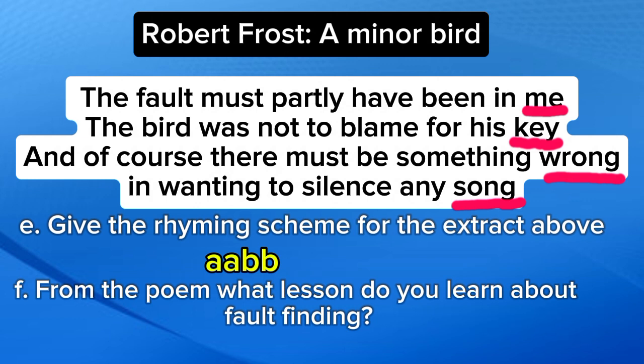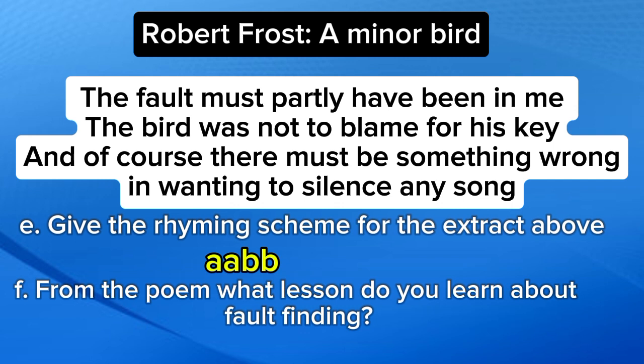Let us move on straight to the question F. From the poem, what lesson do you learn from fault finding? I read the question again. From the poem, what lesson do you learn from fault finding? If you are familiar with A Minor Bird, one of the themes is that we can't always be right in every circumstance.